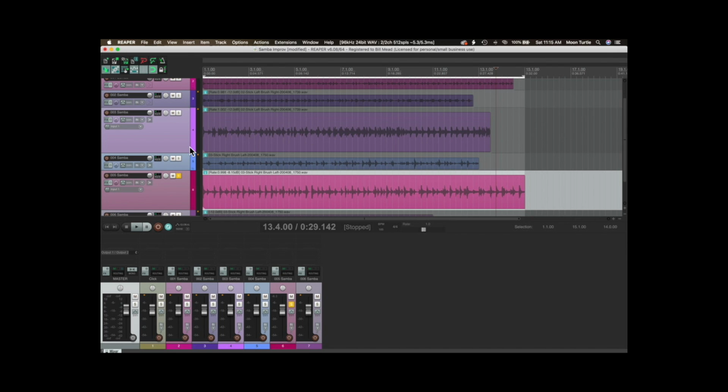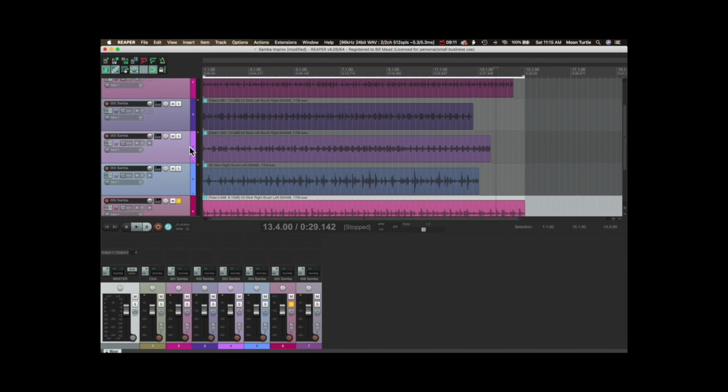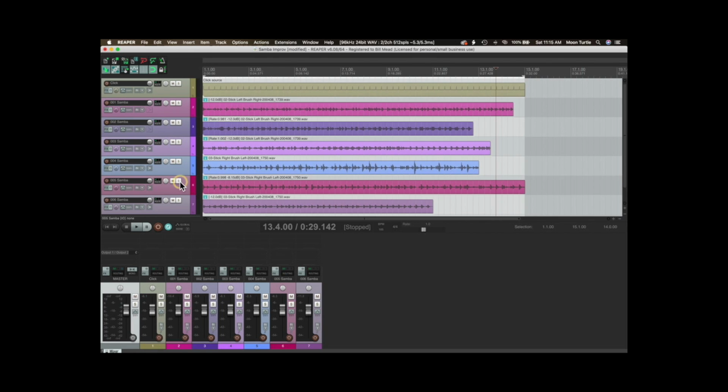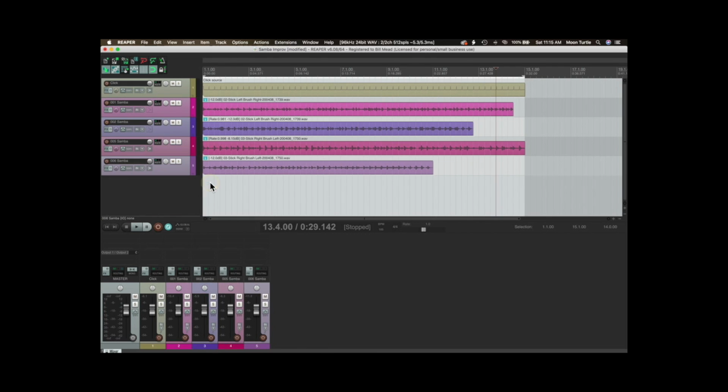So let me drop this a little bit. So we fixed this one. This one and this one were kind of weird, right? So let's get rid of those. We don't need them. I kind of like this one though. If you could fix this the way that I just did, then we can use it. And then let's check the last one.